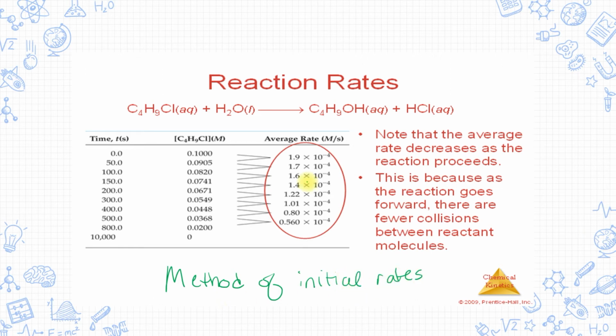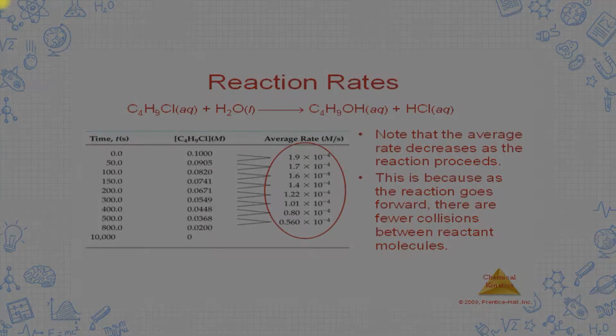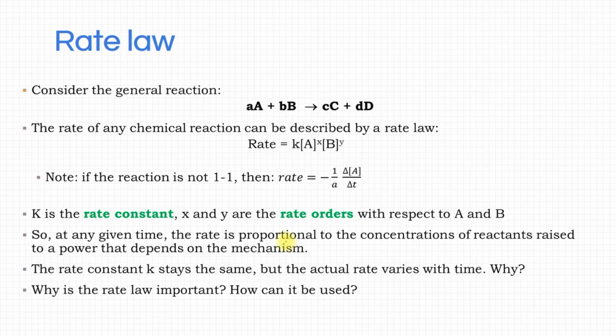It accounts for the fact that concentrations are changing quickly, and so we want to use just the beginning data, because that's the one where the concentration is as close to your beginning state as possible. Okay, and when we do the method of initial rates, our ultimate goal is to try and get something that looks like this. This is called a rate law. Okay, it defines how different reactants affect the reaction as a whole.